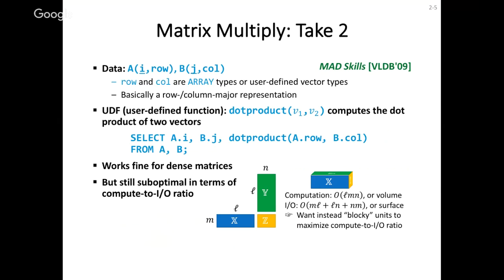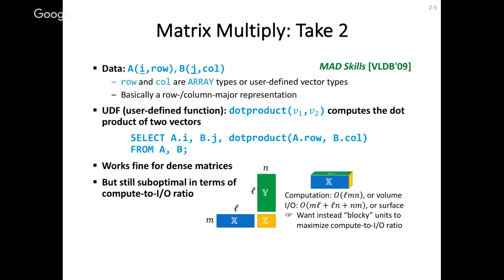Okay, so how much data do you have to read or write for this operation? Well, you have to read the entirety of x, y, and write out z, right? So the total amount of data you write is kind of like the area for these 3 rectangles. Now imagine you fold up these 3 rectangles and you turn that into a cuboid. So the amount of I/O you have to do is basically the surface area of this cuboid. If you count the number of multiplies that you're actually doing, it's actually the volume of this cuboid, right? It's m times l times n.